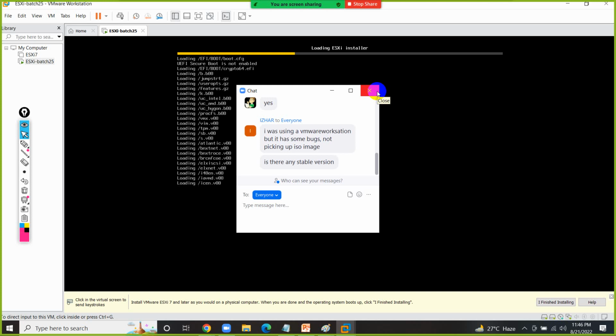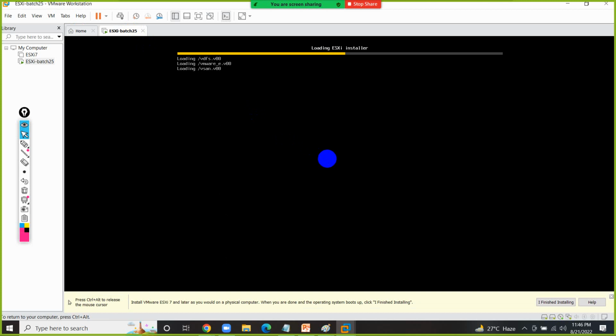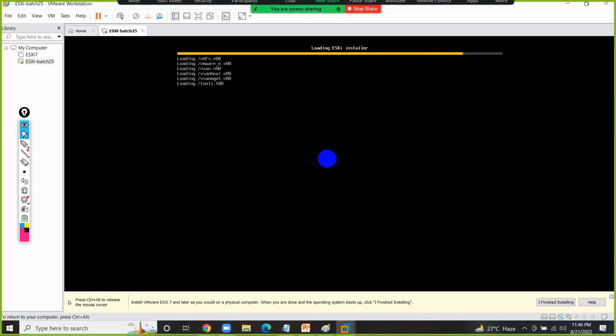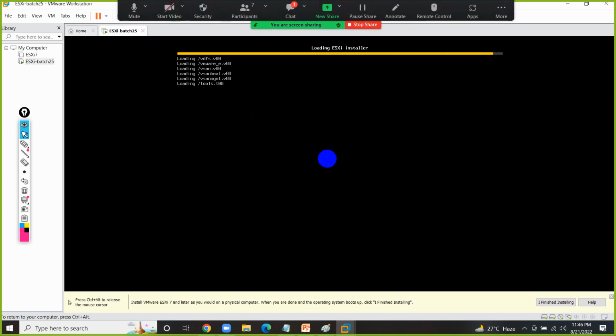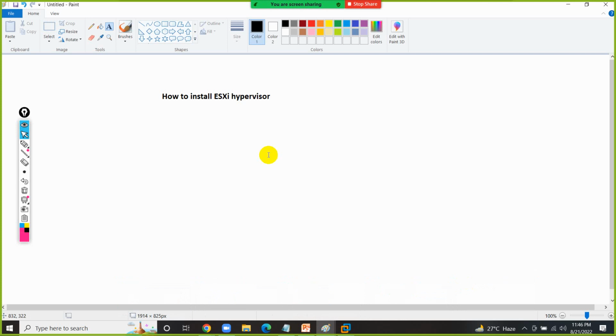Okay. VMware Workstation 16 Pro is a stable version. You have to update it. Okay, so any questions during installation of this? Just consider, guys, that I have a hardware.